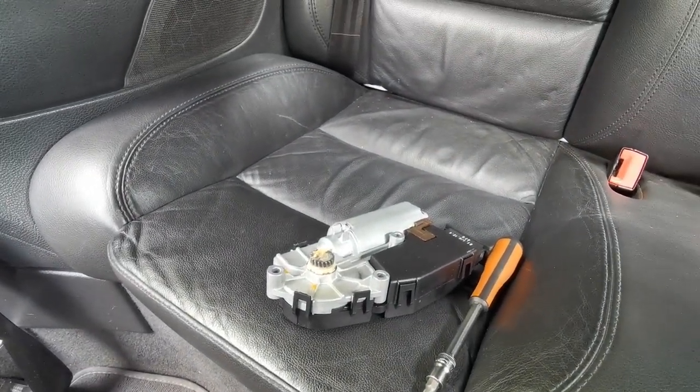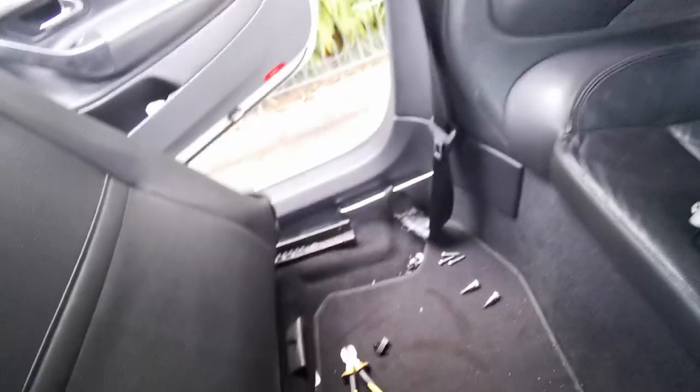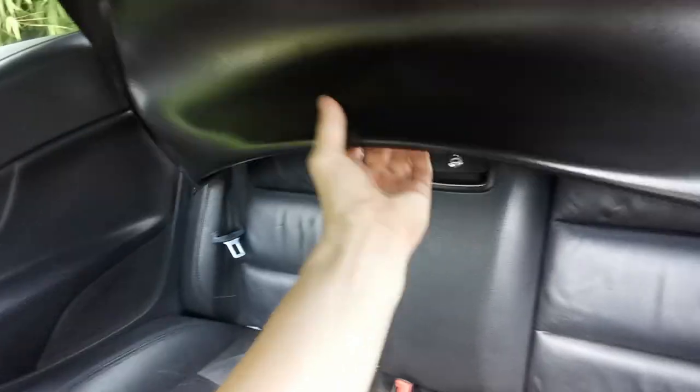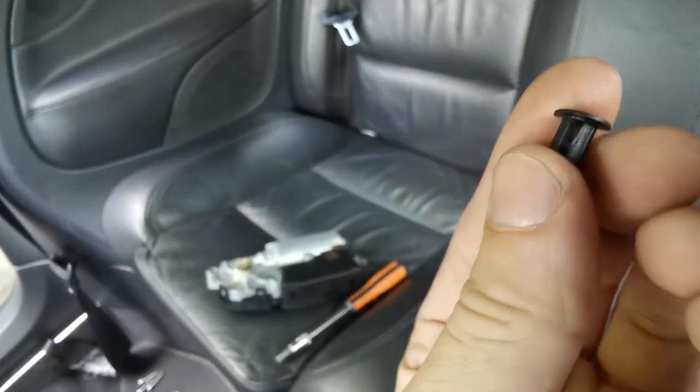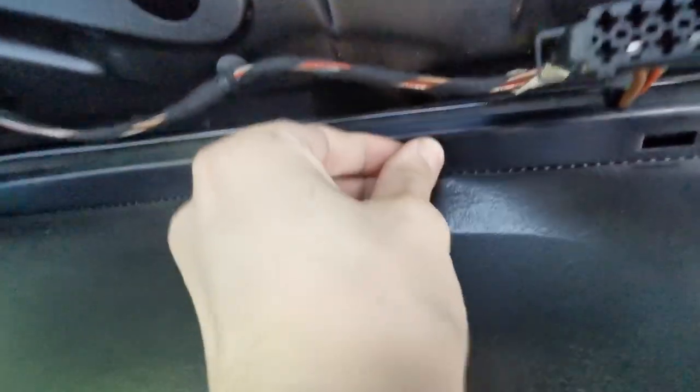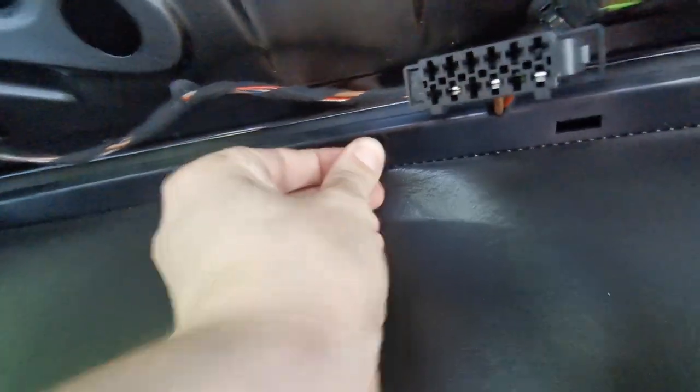Once the motor is on I'm gonna start tightening those down — I think the alignment looks good. I need to pop the roof open a little bit, which hopefully still works, to get to the rear ones and get those in with their shims. I just noticed I need to put these back in — they are just like tiny little pop-in threads.